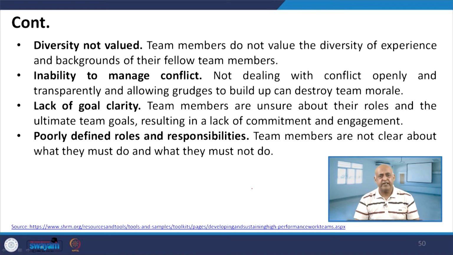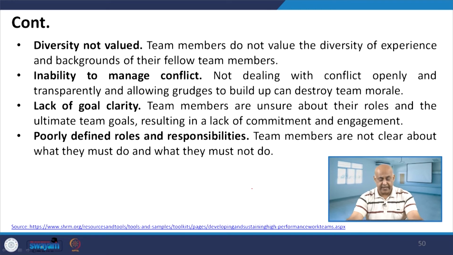Lack of goal clarity for what we are working on. I remember one case study in which employees from pharmaceutical industries were interviewed and asked what their role in the organization is. Somebody said I am the production manager, I am the operations manager, but nobody said we are producing the medicine which is saving the lives of others. So what is the goal? The goal is not manufacturing something XYZ. The goal is to prepare the XYZ for saving the lives of others.